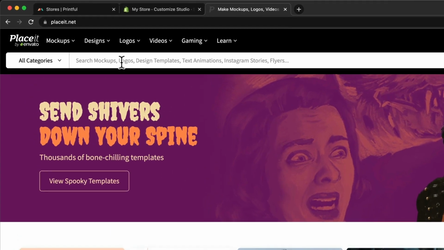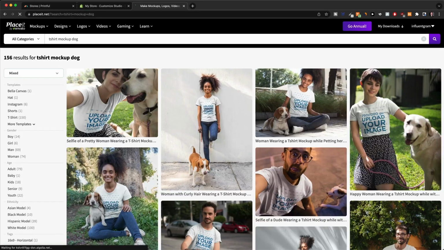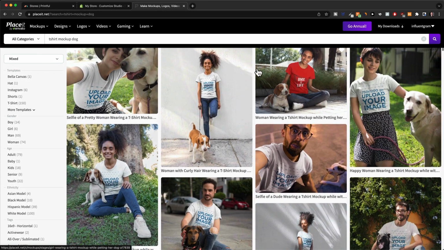So what I would type in here is t-shirt mock-up, and then let's just also type in dog to see what comes up. And here, as we can see, we have tons of images with people wearing a t-shirt and where there's also a dog in the image.